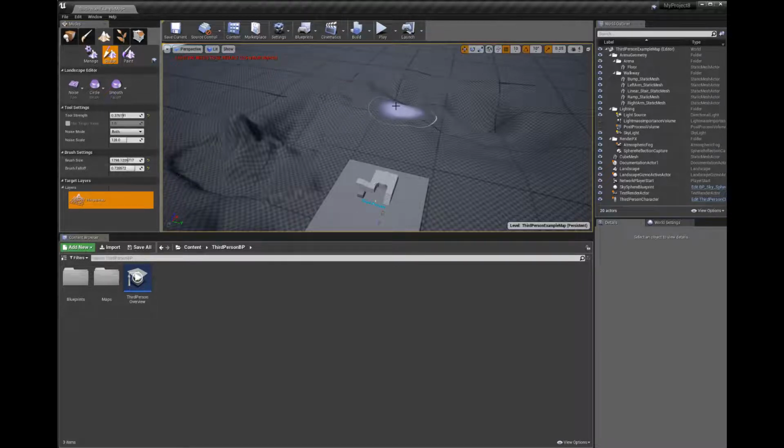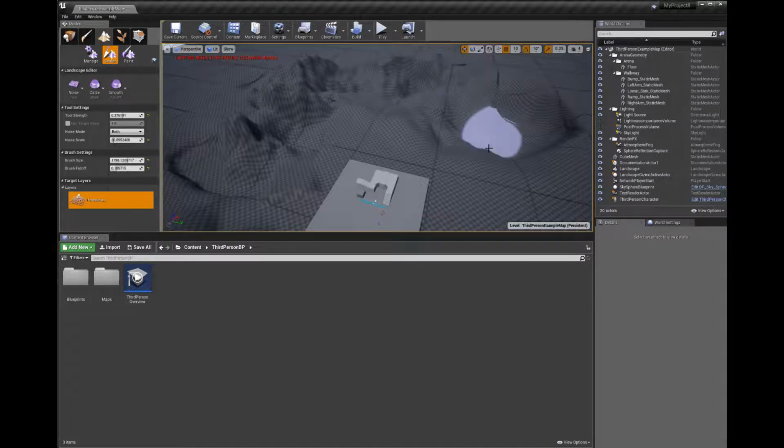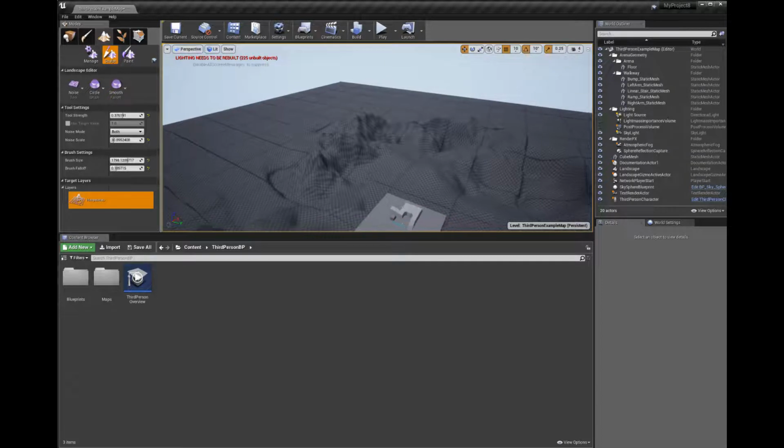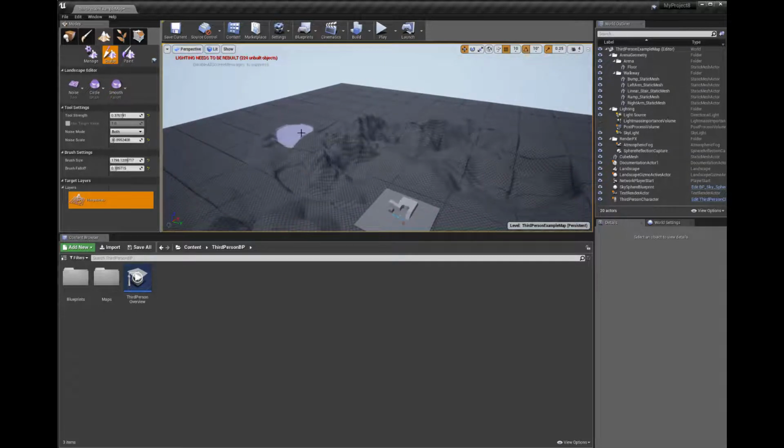Let's play with our fall off here, see what that does. And really this is just a lot of experimentation, right? So let's take the scale and bring that down a little bit on the noise and see what it does. All right. So there's so much you can do with really playing around with these settings. All right, let's take the strength and jack it way up. Maybe we'll make some mountains back here.